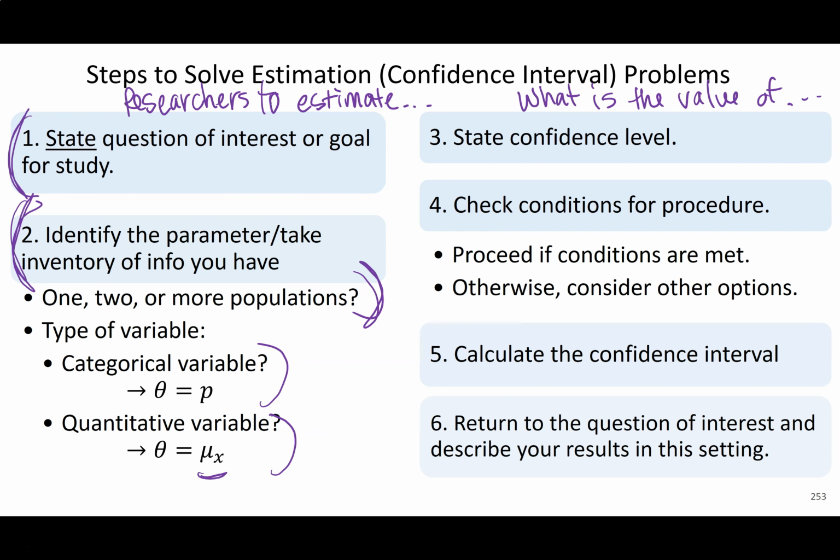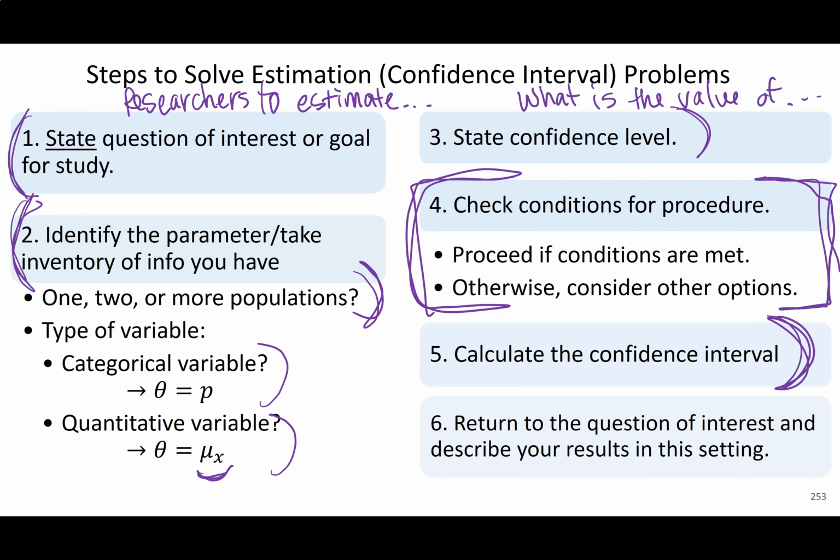But things to know, we're going to want the notation as well as in words, what does that stand for? State the confidence level. So if it said, hey, calculate with a 99% confidence, say 99% confidence. We're going to have some conditions we need to meet. So we'll have conditions this week, and we'll have some slightly different conditions next week. The conditions are pretty much the main difference between the different procedures we use. If we don't meet the conditions for the Z procedures we use this week, we have a new set of conditions to meet for T procedures next week.